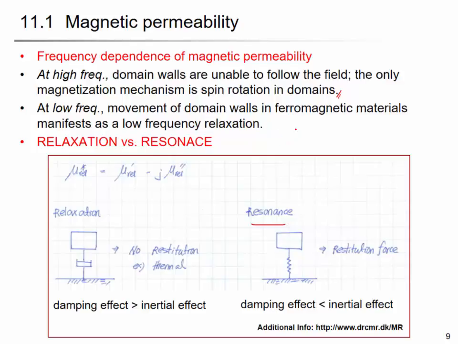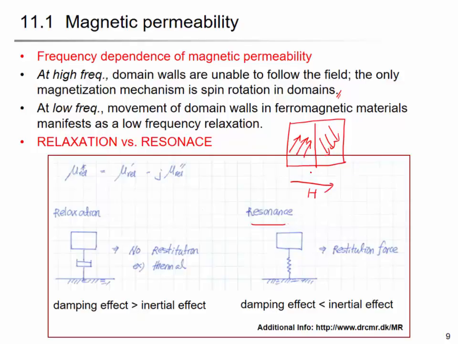So this is, for example, in a ferromagnetic material, you have one domain that has a magnetic dipole in this direction, and this could be because of the crystal structure. Then this is another dipole. Then when you apply the magnetic field H, this will change and this will change, and then they can align together with the external field, and that's where the relaxation occurs.